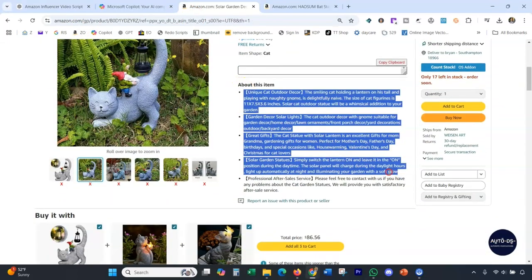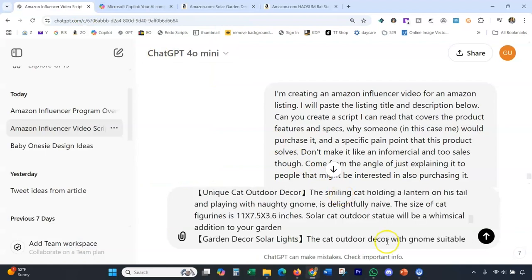Another thing to avoid is sometimes the last bullet point, as you see here, will say something about warranty information or money back guarantees or whatever, or it being sold on that, whatever it is. Just obviously read the last bullet point. Make sure that that's something that you do want to include or not. And if it isn't, then don't include that into your prompt right here.